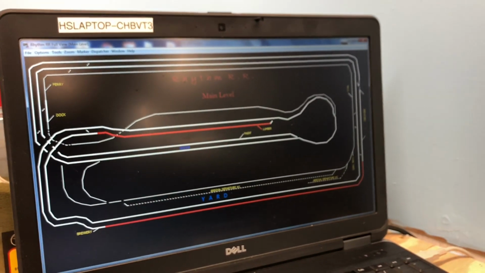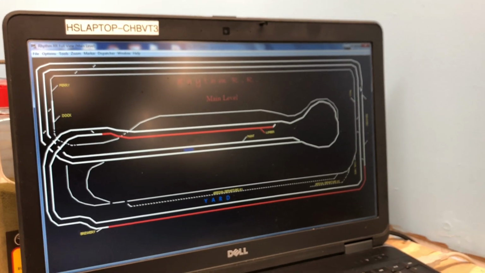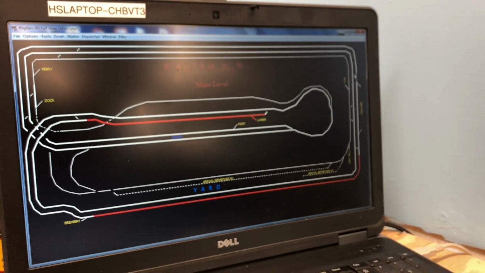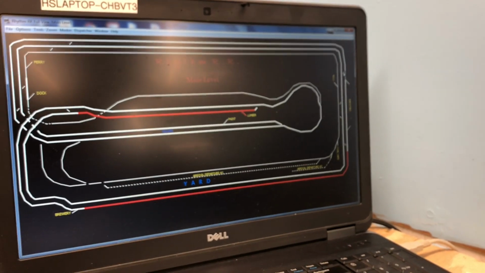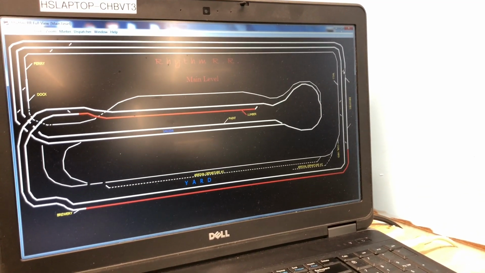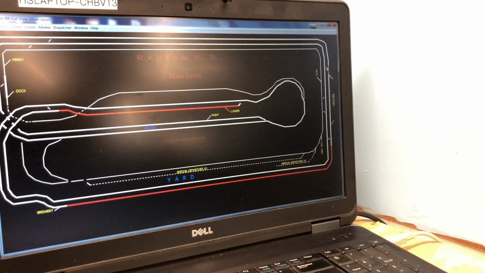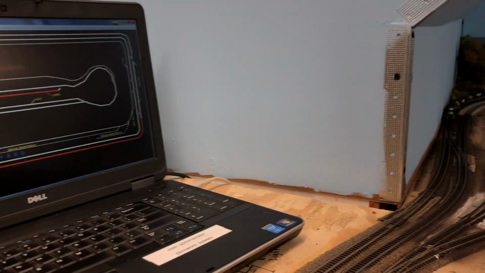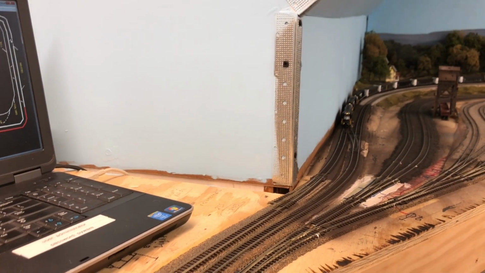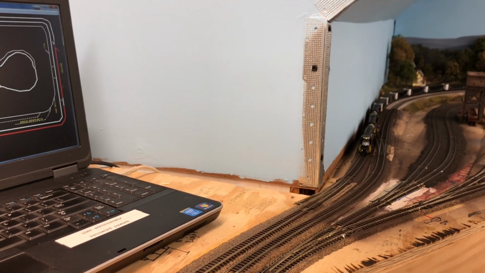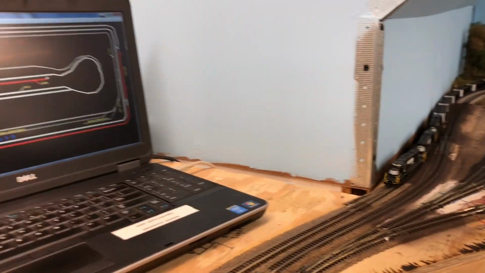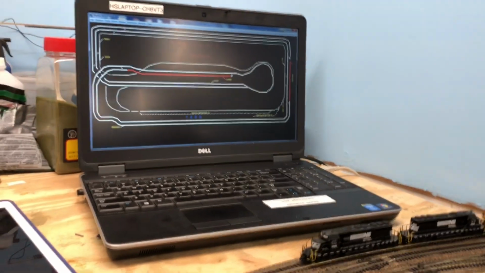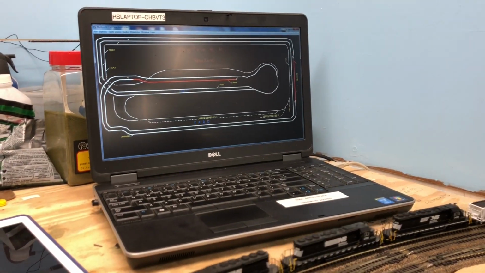If you take a look, you're going to notice that you'll see the red lines moving around, and that's because the train is entering different blocks on my block detection. So that's something I've been working on as well, and we'll have another video on how I did that as part of my update. There is a whole playlist of my block detection projects on my channel, so if you want to check that out, go ahead and do so, you can see how far I've gotten with that.